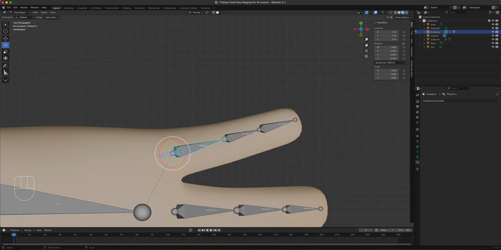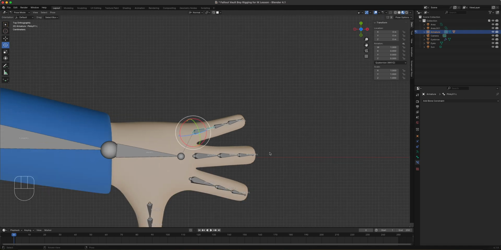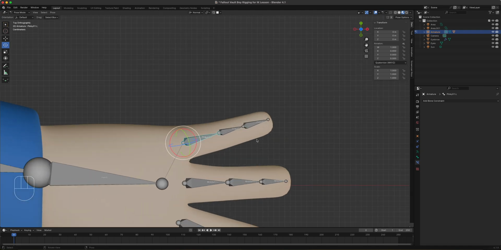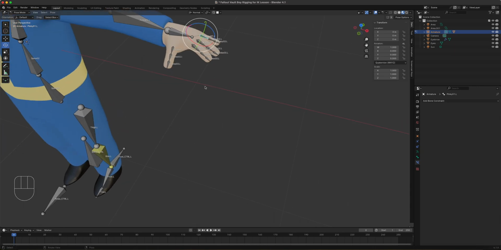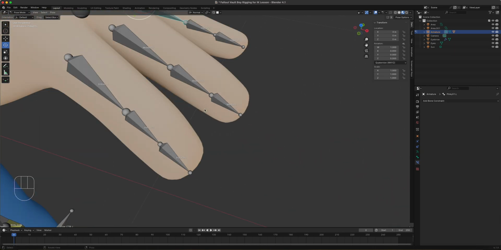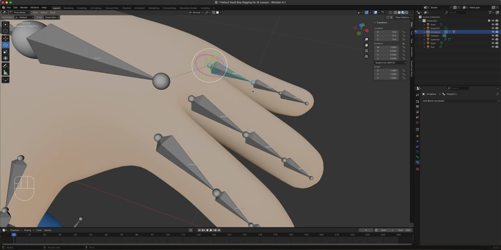Okay, so we can rotate along the Z axis, and then we can curl those fingers right there. We could also animate the fingers right there to accommodate the animation that you want to do. Okay, so what we want to do here is simply add a rotation constraint, copy rotation, so that we don't have to curl all these fingers one at a time.